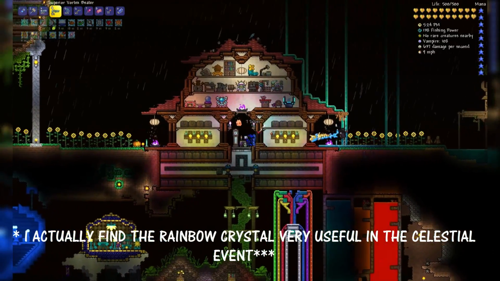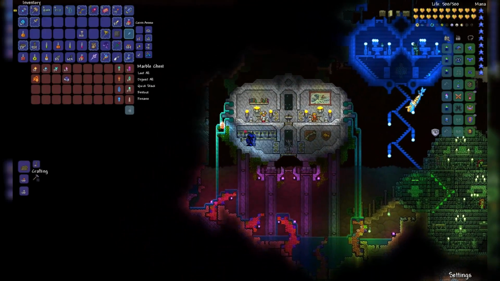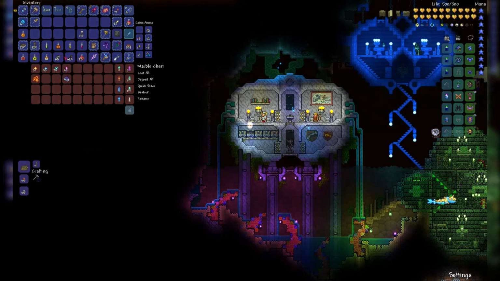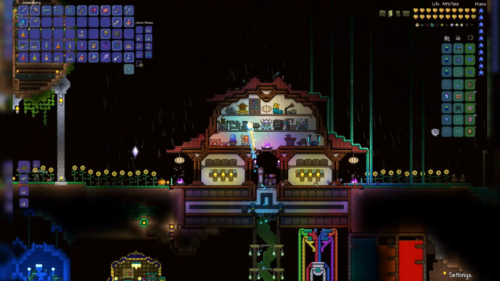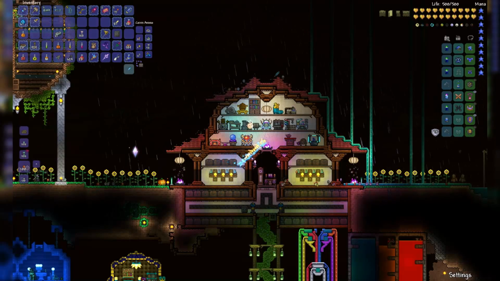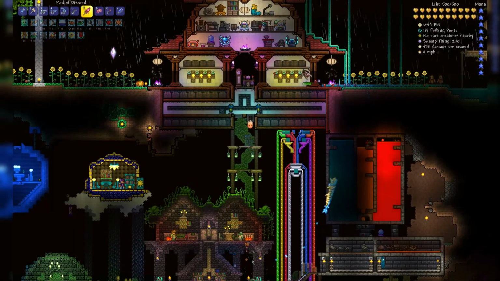All right. Well, since I'm not, alright, I can refight the Moon Lord again. Alright, time to make some stuff. Luminite bars. What can we make? I haven't used these in a little while. As I said, I haven't played Terraria in a little while.